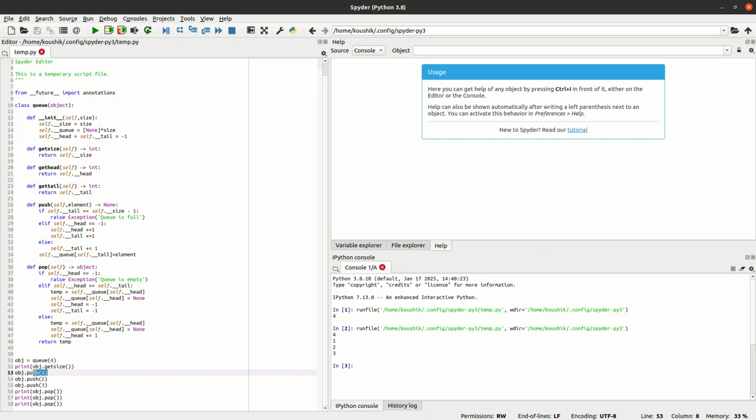So if you see, I pushed 1 first, then 2, then 3, right? So when I retrieve, 1 is retrieved first, after that 2, and after that 3. So this is how a queue works. I hope you guys have understood the concept of queue and how it is implemented. I can assure you that in 95% of interviews, no one is going to ask you to implement a queue using Python or whatever language you prefer, because it's very unusual. I don't say there is no possibility, but the possibility is very low.